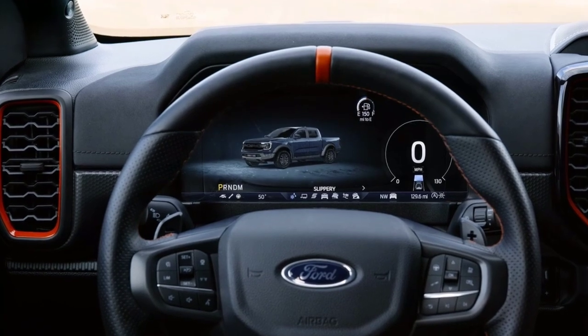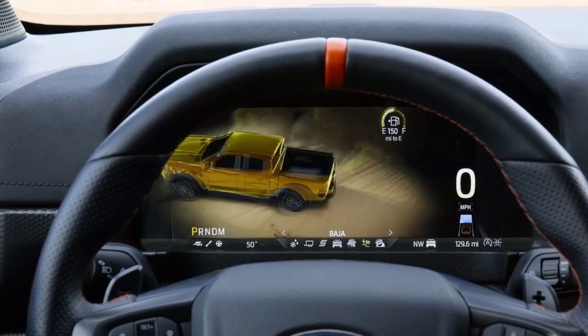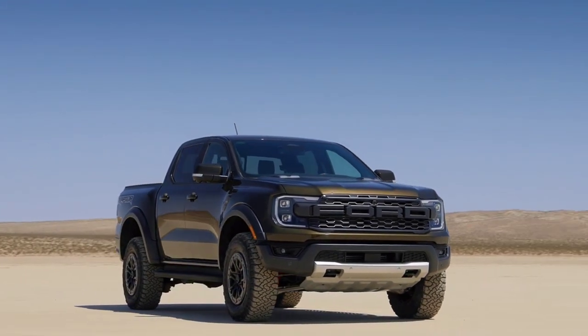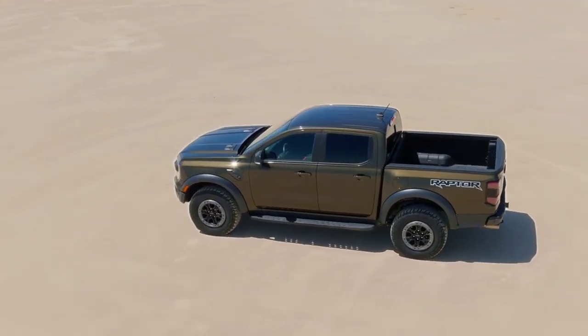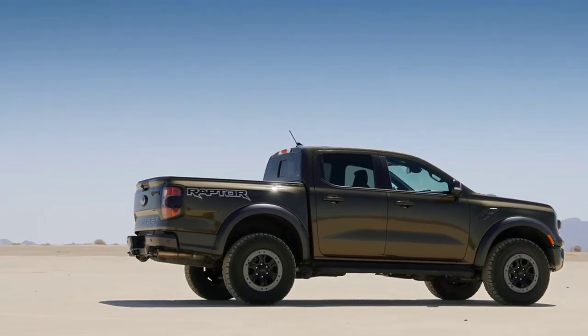Don't be fooled though — the Ranger Raptor starts at $56,960. So be careful on the websites across all the brands: you can often add on destination and transportation to the final price. A lot of manufacturer websites are showing a price before that added roughly $2,000. The Gladiator I believe is $40,570 once you add transport and destination. This video is all about the new Ranger, and you don't have to get a Raptor at $56,960 because the XLT looks great and is very capable.